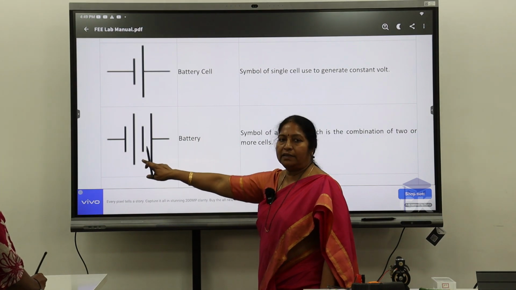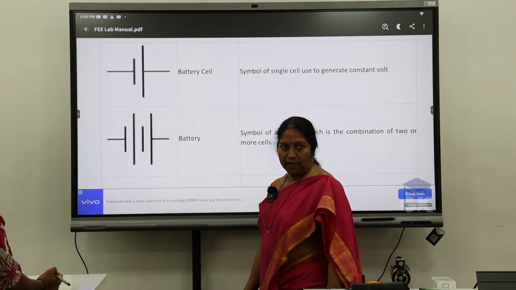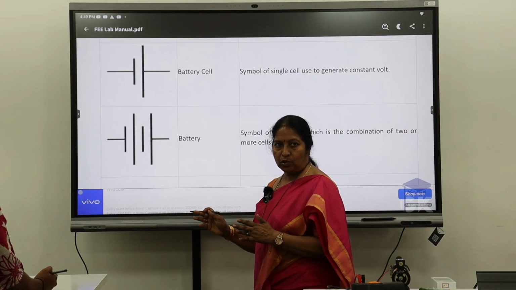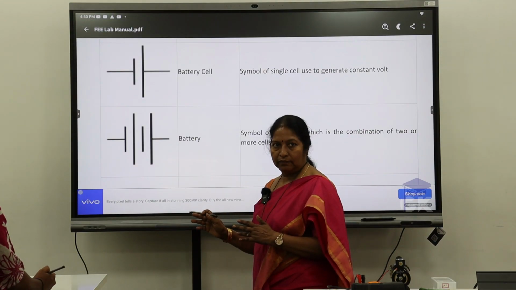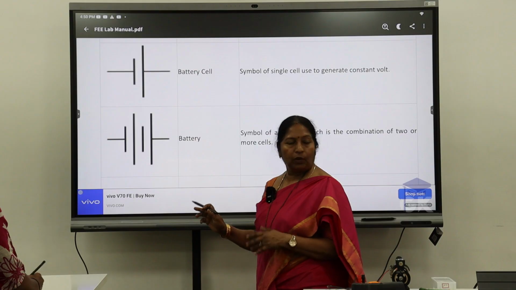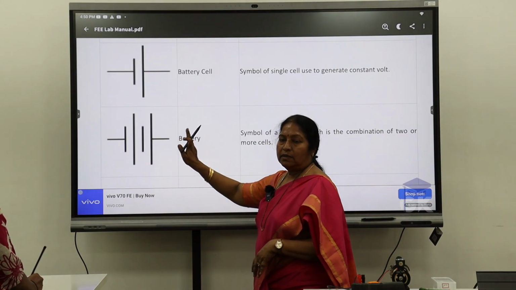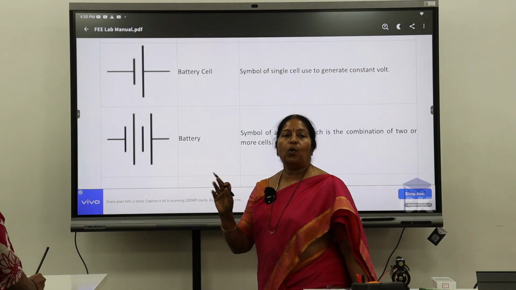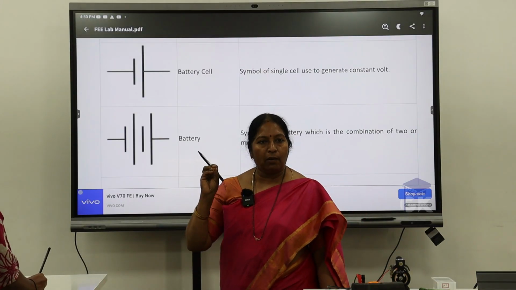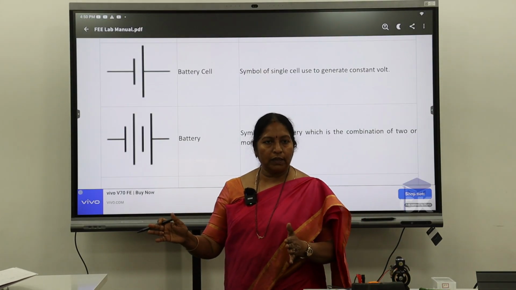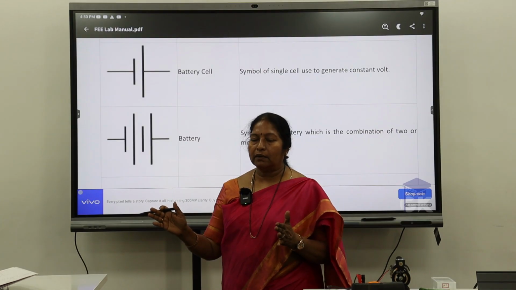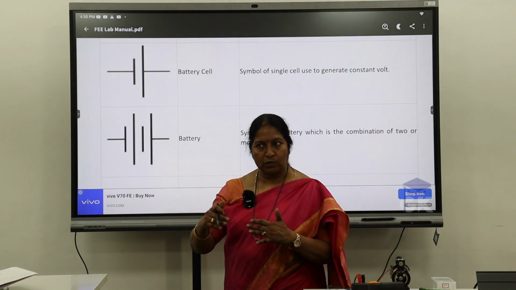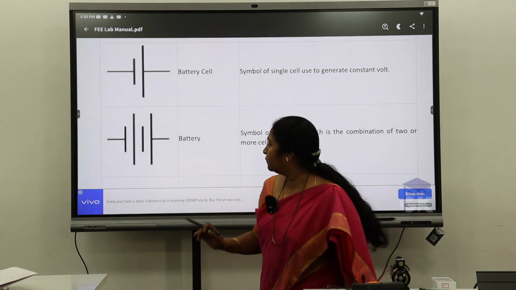You just see it is connected in series here, right? Okay. So 10 volts, 10 volts, 2 batteries. If I connect in series, what is the total voltage? 20. Got it? Okay. This is a battery. Cells are connected in series or parallel, whichever way, that depends. What is the amount of current we require? What is the amount of voltage we require? Totally, depending upon that, we arrange the batteries and connect with each other in parallel and also series, both the combinations.